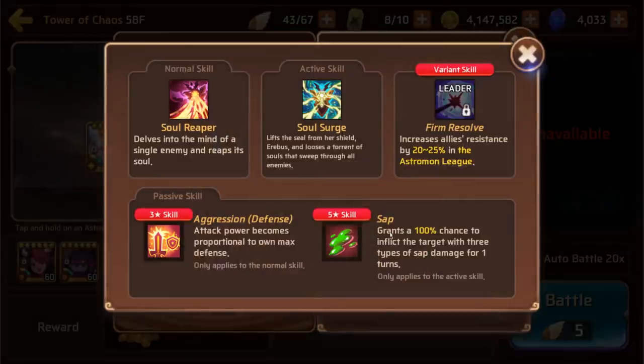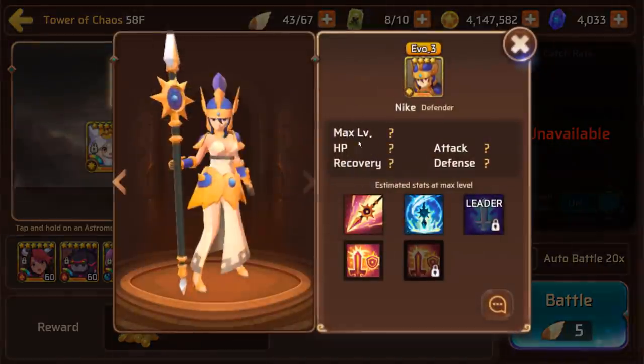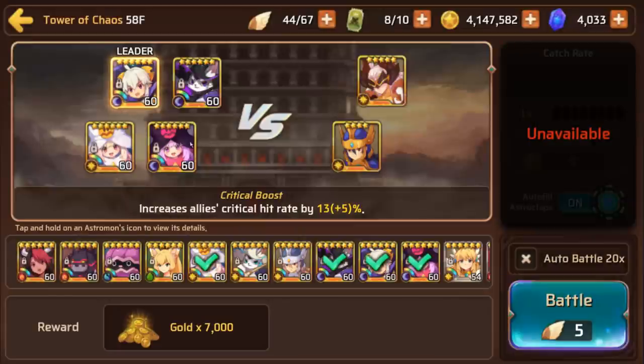She's an HP aggressor and a sapper. Aggressor. Aggression. So she actually doesn't look too dangerous. Nike can be pretty dangerous. We're going to need a defense downer, I think. Let's try this out. Not sure how it's going to work. My Gatito is probably going to get wrecked on the first wave, because if they do target him, let's just see what happens.